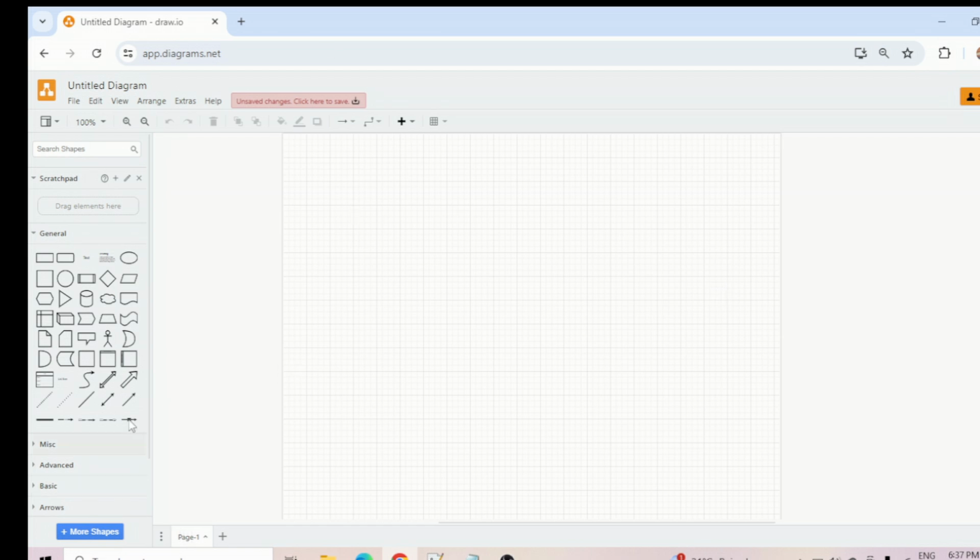So let's draw the user first. I'll put a user here. This is an internet user, which means the user is coming from the internet.